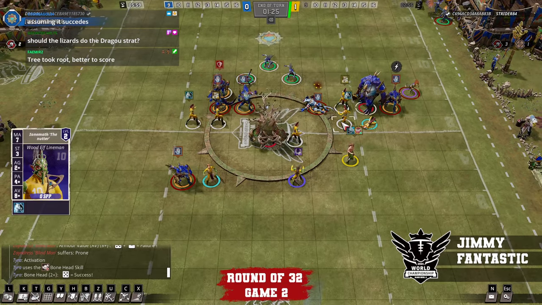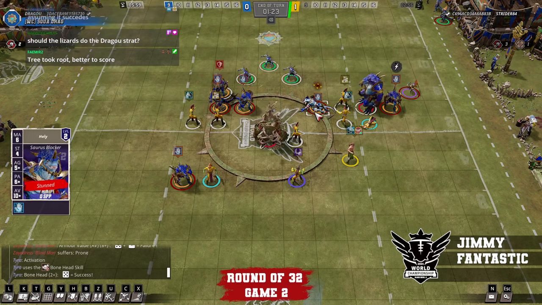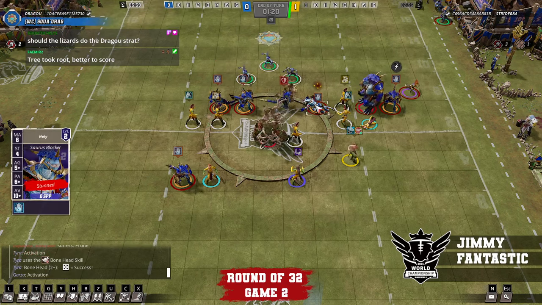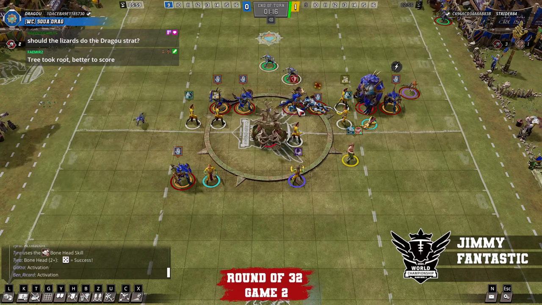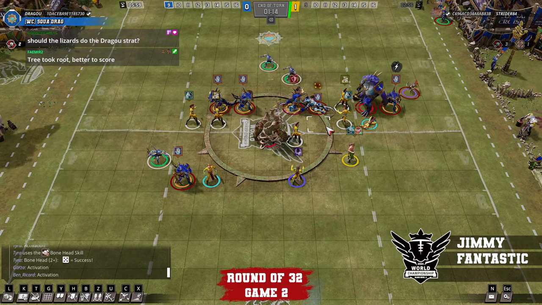Crocs on three is pretty nice, isn't it? But this stun, he appled it from a KO, didn't he? But this stun is a bit disappointing. This guy should probably just get in, right? He's got guard and he's not using it. He should have probably got in there.